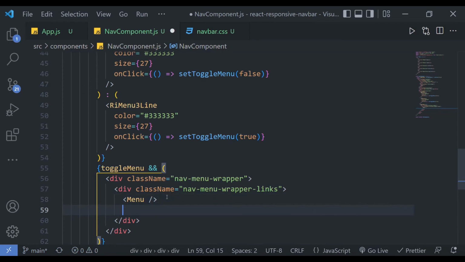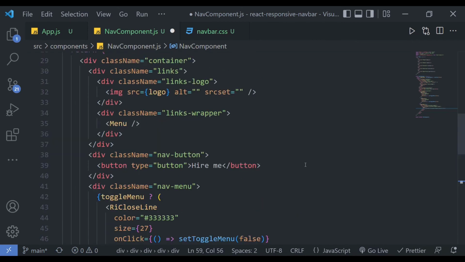So I'll create another div down here, and as you must have guessed, this is going to be for the button. So again, I'll just copy this, and I'm going to come here and say class name, and I'll paste it there, but this time this is the button. So remember, what we're designing now is the toggle menu. When you click on the drop-down menu to view the drop-down menu, these are the designs that we are going to add here. So this is going to have the same button.